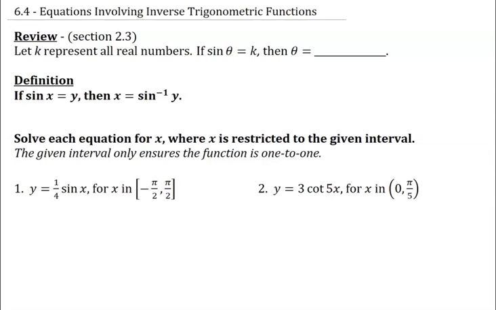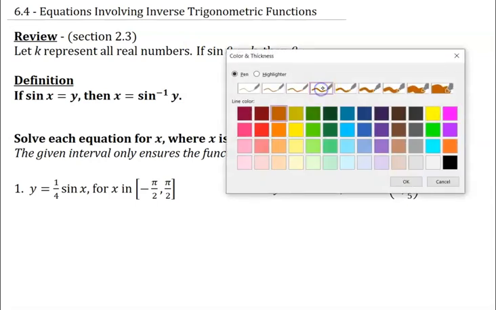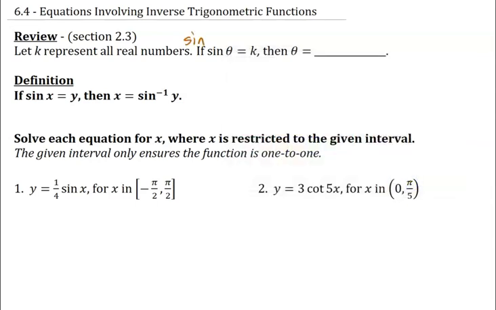if we have a trig function, like in this case, sine of theta is equal to k, then to isolate theta, we need to undo the sine. Well, we undo the sine by applying the inverse sine. And if we apply the inverse sine, we're doing that to both sides of the equation. Sine inverse of sine, those cancel each other out. We have theta by itself, and so that means that theta is equal to sine inverse of k. Or we could also write it is equal to arc sine of k.